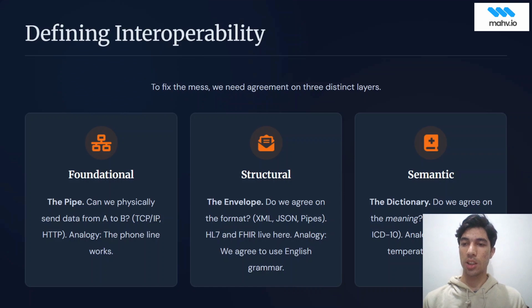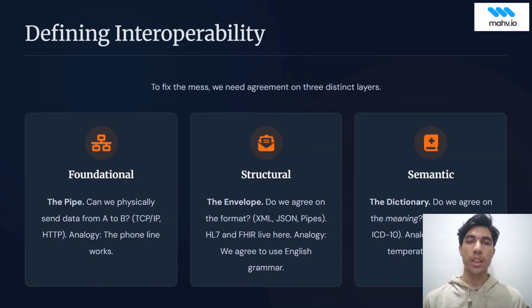First, we have the foundational layer, which is basically the physical pipe through which the data moves. In our case, that is the internet protocols like TCP, IP, HTTP. Then we must agree on the structural layer, which is basically the envelope, the format in which the data is stored. In our case, that could be JSON or XML, and this is where the standards like HL7 or FHIR come to work.